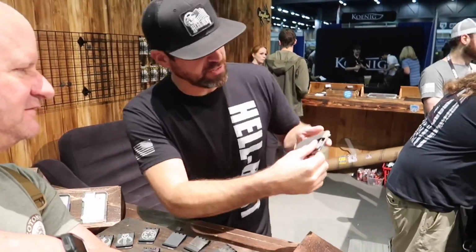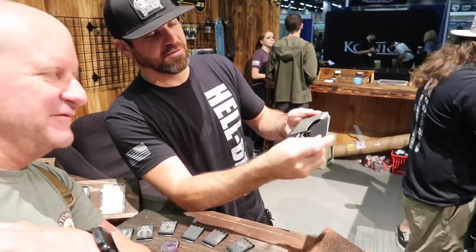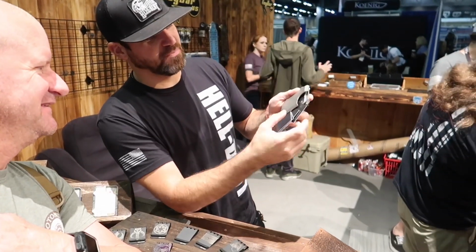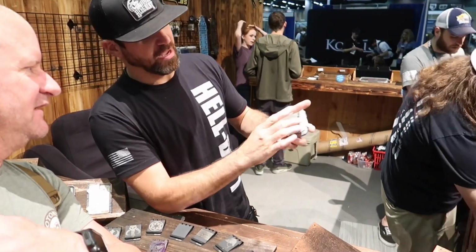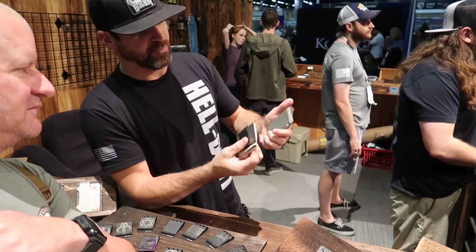But how it works, dude, I'll show you. Take a little thumb break section here, and it's just a fan out motion for your cards. Fan them out like you do in cards. Take out what you need, put it back together, and it goes. If you don't like the money clip, you can take it off. Put it back together if you want.